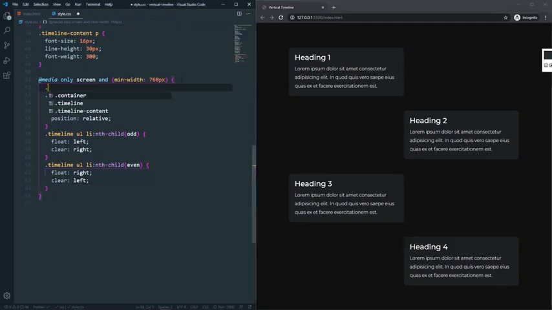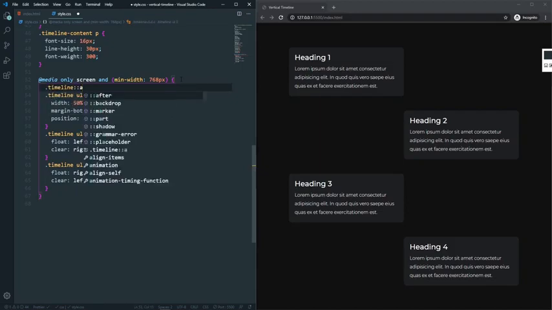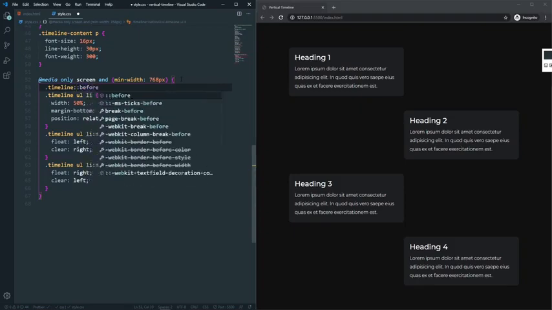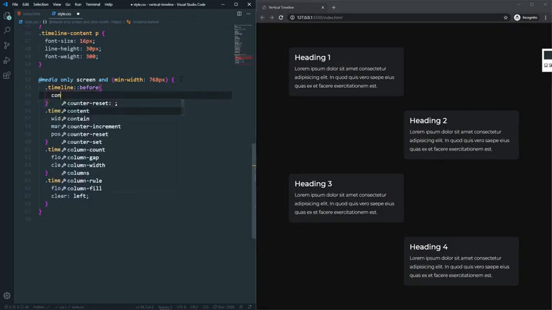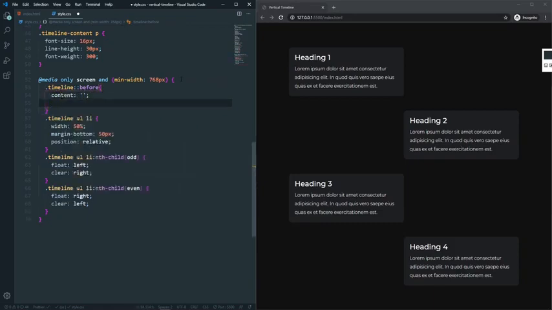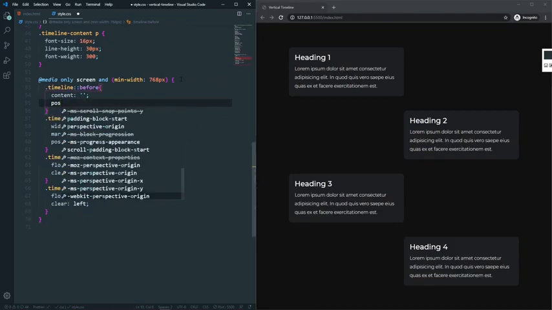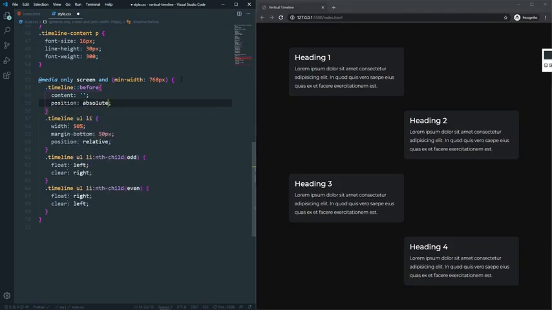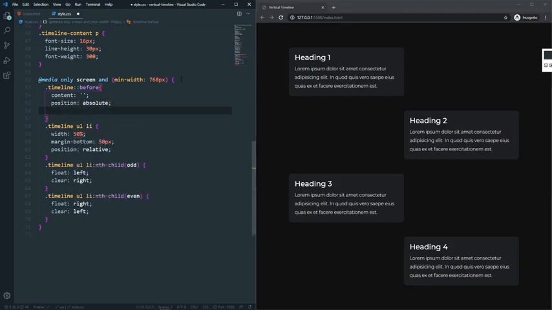So the next thing, we need a line in the center of this timeline. We can create this line with the pseudo elements of our timeline. So create this timeline, and after, not after, we can use before, and let's say that content will be nothing and position will be absolute, and also say that height will be 100%.